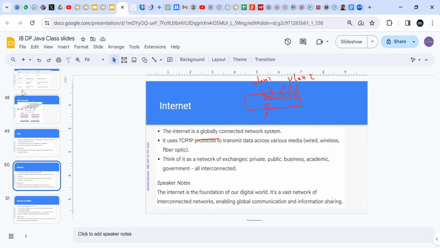Okay, are you able to define the internet? The internet is a system of networks that's connected around the world wirelessly. Okay, yeah. They can even connect using satellites, and the physical connections can be wireless as well. Yes, and the most important thing, it uses TCP/IP protocols. This is what operates the internet. Okay, is it clear? Yes.